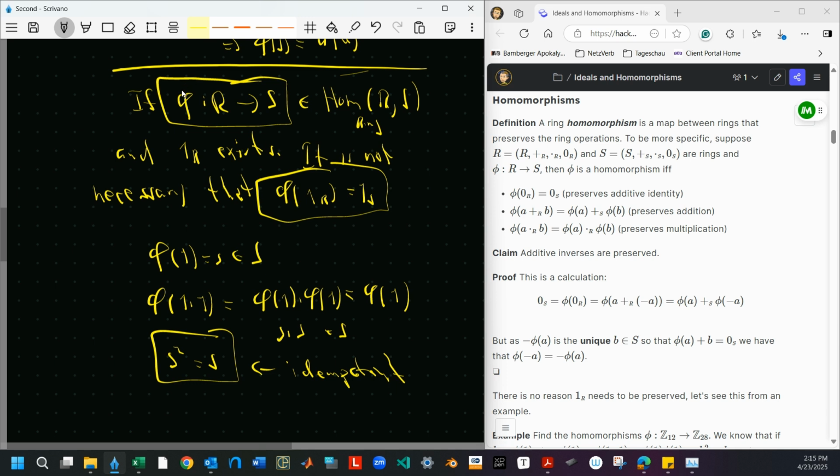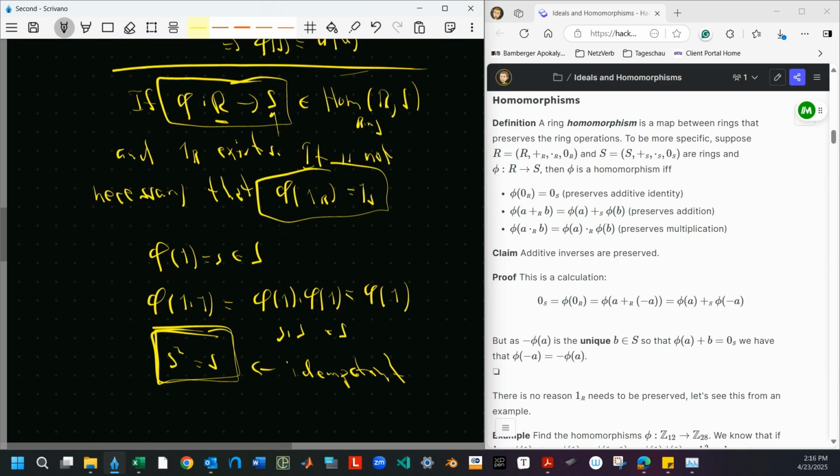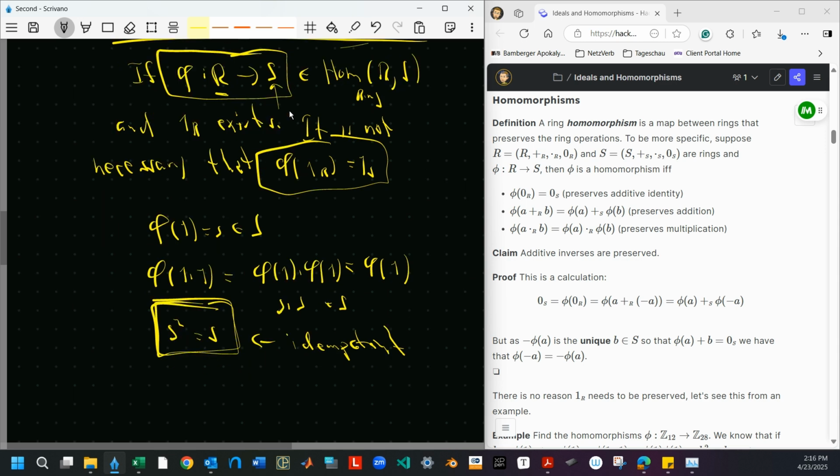So even if we have a homomorphism which is not a homomorphism that fixes ones, we have a homomorphism that doesn't care about what ones are, right? It just happens to be the case that R has a 1. And then whatever phi of that 1 is has to be idempotent. That's what we know. So we don't know it has to be 1, right? If it turns out to be the case that the only idempotent element in S is 1, then we know that phi of 1 is 1, right? But sometimes it will turn out that that's not the case.